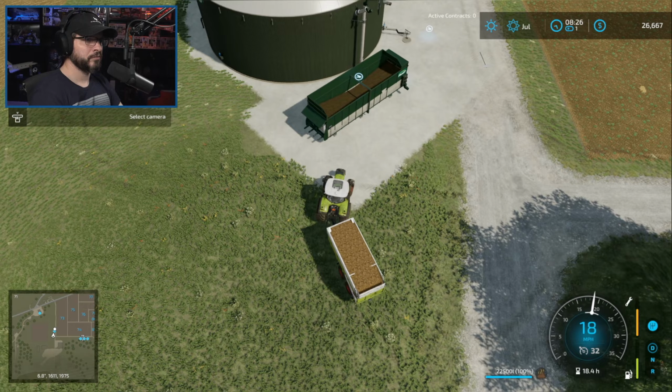And just about to fast forward, but I want to go ahead and drop off a little bit of manure since we know we have some piled up over here. How are we doing on the slurry? Slurry's looking just fine. No problems with the slurry whatsoever. Don't know that we'll ever run out of slurry.